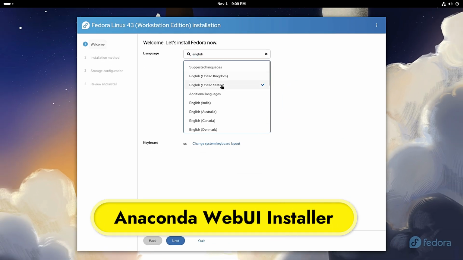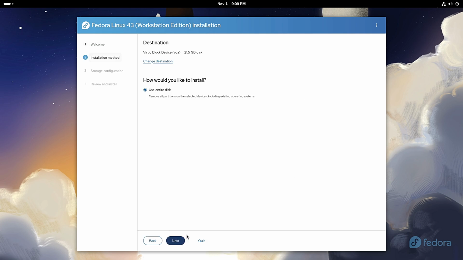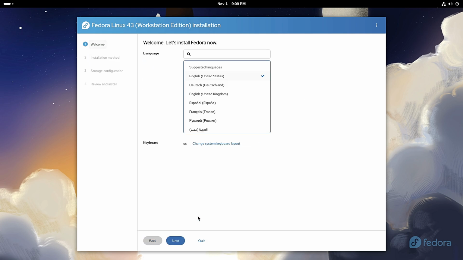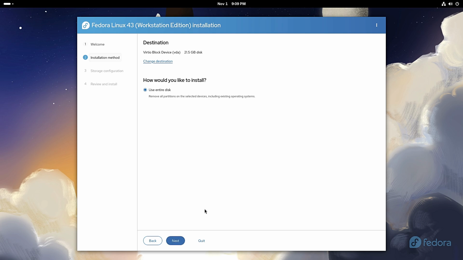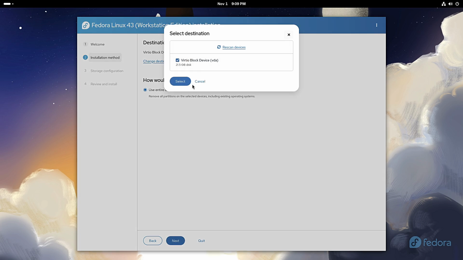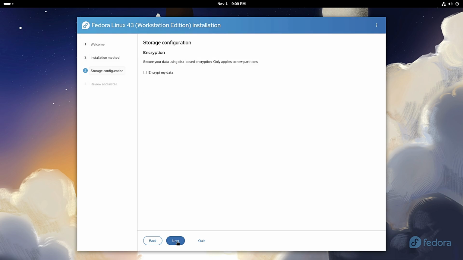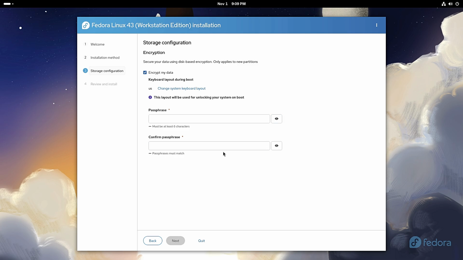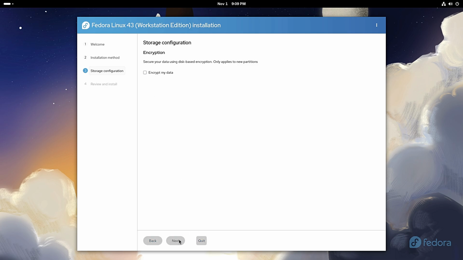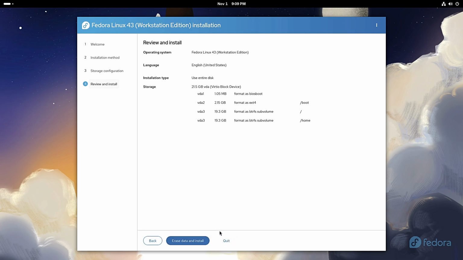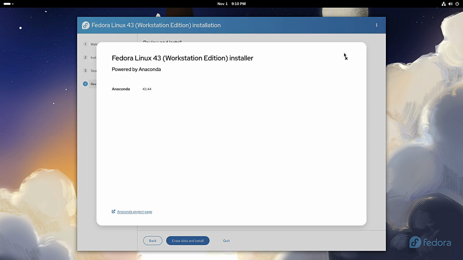If you install Fedora 43 from scratch, especially one of the Fedora spins, you'll see a new installer interface called the Anaconda WebUI. Fedora Workstation already has this in version 42, but now all the spins use it too. So what does this mean for you? The installer looks cleaner, it's easier to understand, it feels a bit more modern, and is more consistent across Fedora editions. For new users, this is great, because it makes the first experience with Fedora much more beginner-friendly.